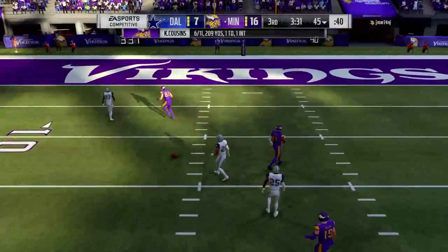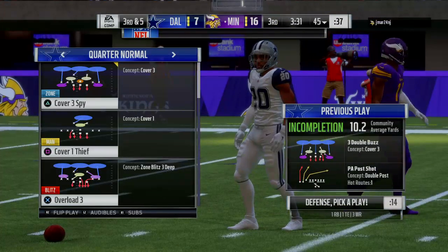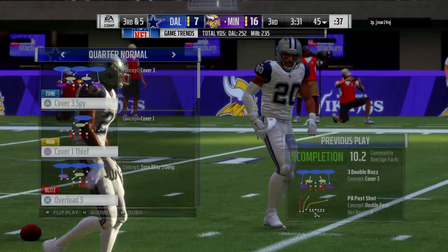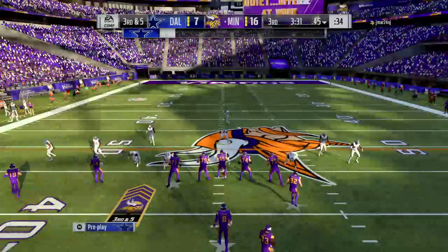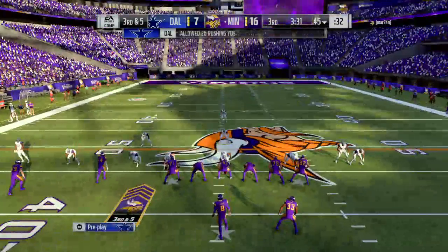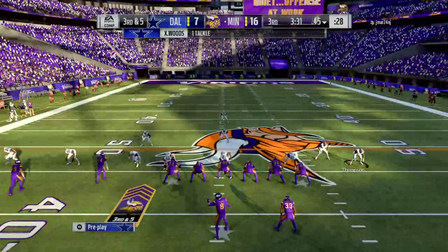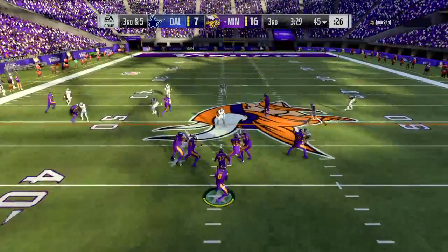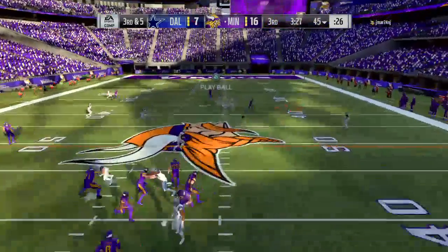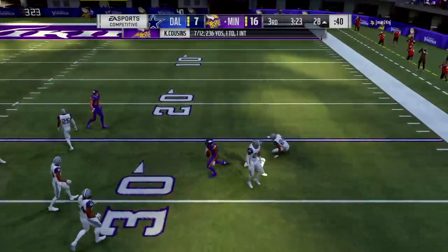And they went for a big play through the air on 2nd down. Couldn't connect. Now it's 3rd. One of the toughest things about playing defensive back is pattern reading, trying to figure out what they're doing. And on that one, they had the fly, just sending a guy downfield with the in route accompanying it, what people call a dagger route, trying to hit the guy underneath after the clear out. In this case, though, they're not able to get it done. Yeah, they said forget the underneath route. They went for the guy on the fly, but as you said, incomplete.